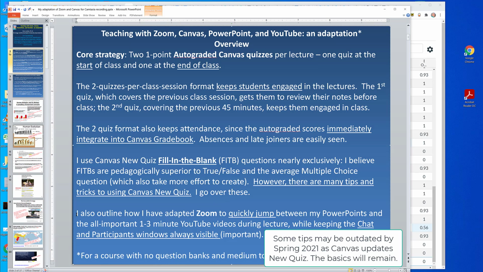I also outline how I've adapted Zoom to quickly jump between my PowerPoint slides and the all-important 1 to 3 minute YouTube videos during lecture, while at the same time keeping the chat and participant windows always visible, which is really important.